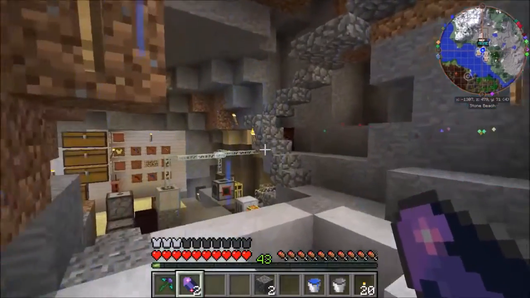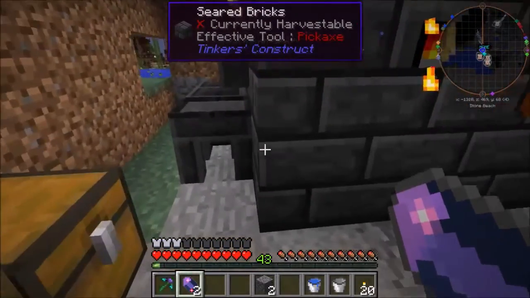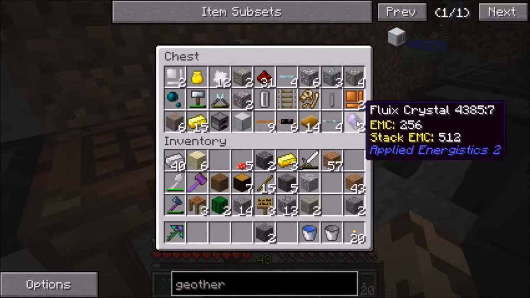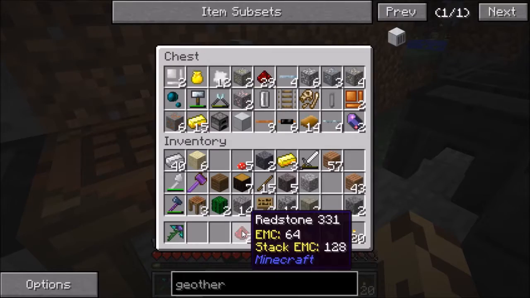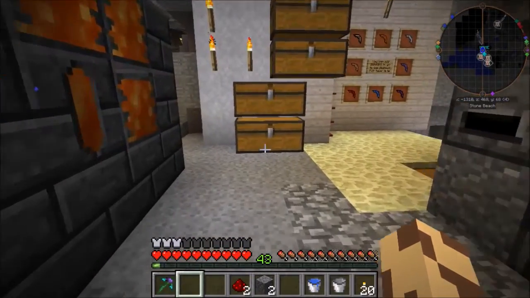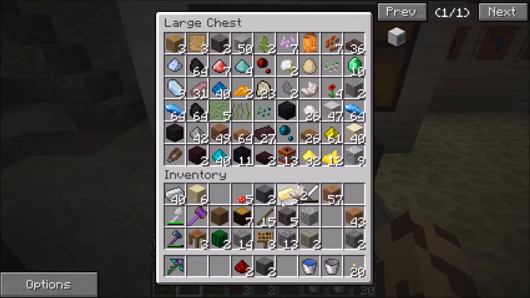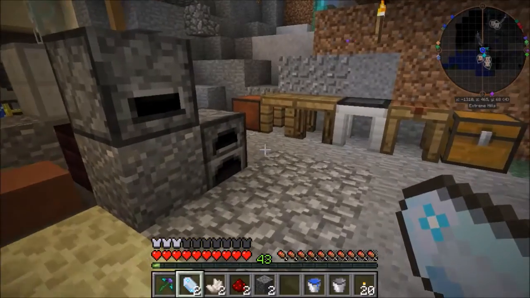Okay, let's just do this. Holy frackinoli. We have Fluix. Two Fluix crystals. Oh my goodness. I just want two. Two. I don't have all that much quartz. Two. And two. Oh my gosh, let's go do that again. That was so neat.